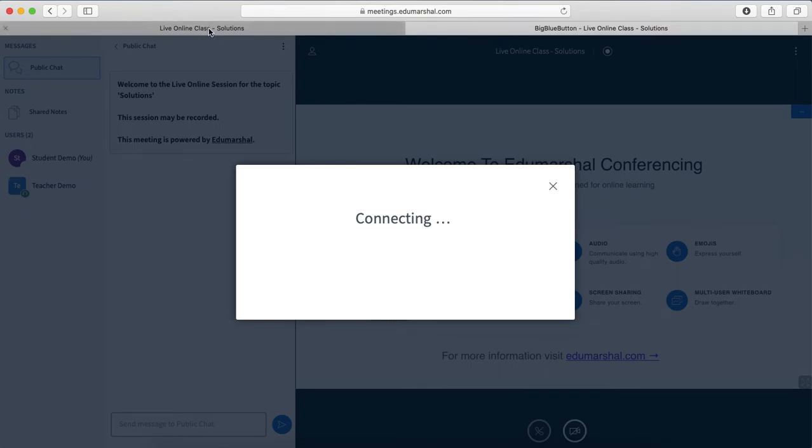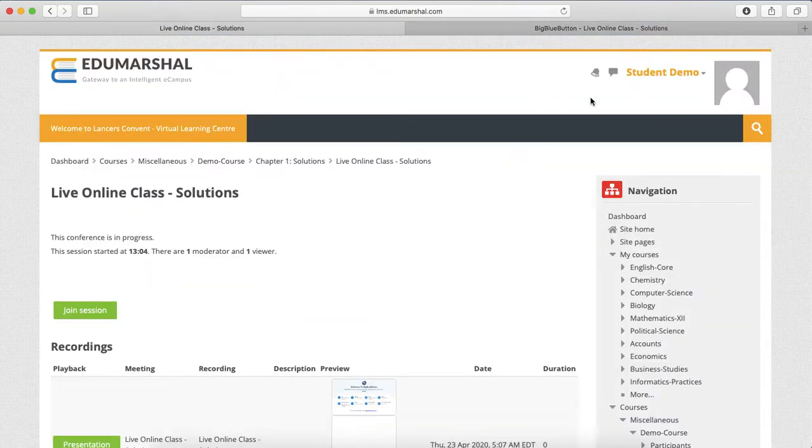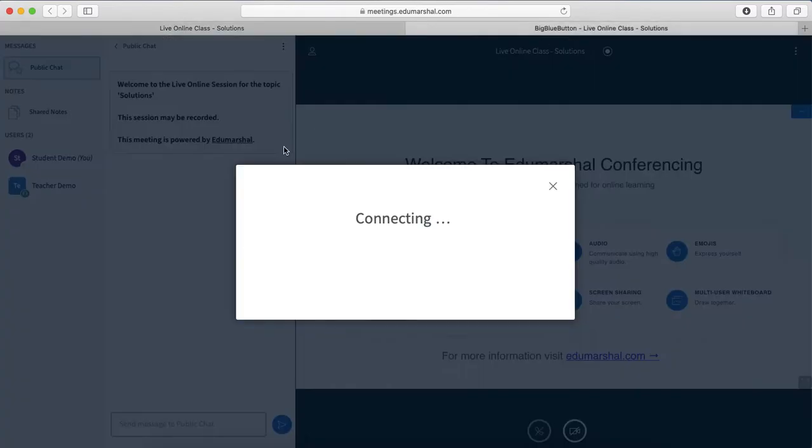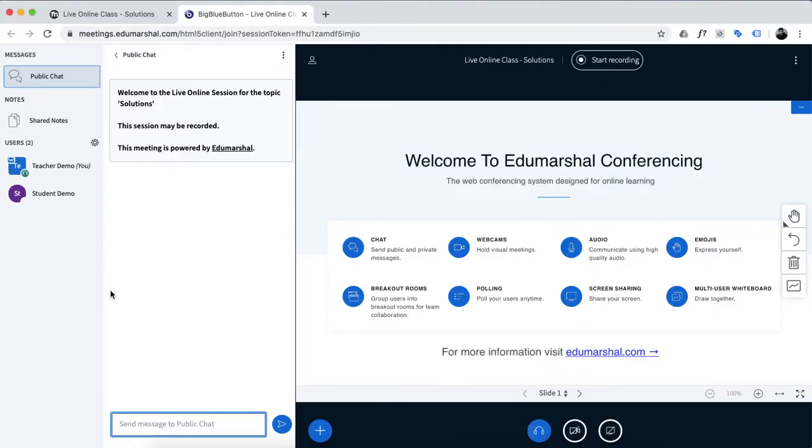Now, a noteworthy thing here is that the student has joined using his own credentials, which means that he has not joined anonymously and he has not been given the option to join in anonymously, which allows for attendance in a class as well. Now, the student can know exactly which students have joined the session, who have been enrolled in this course.